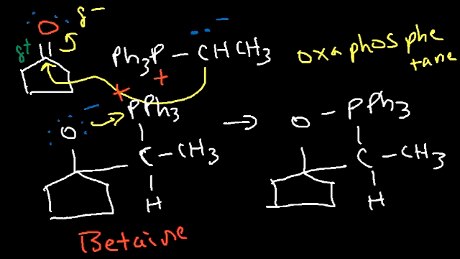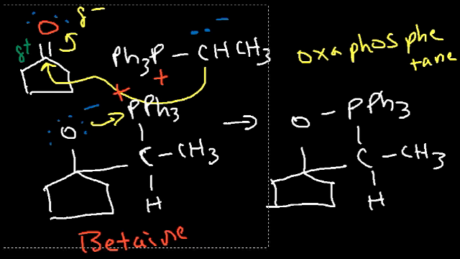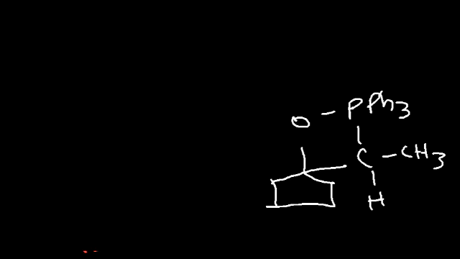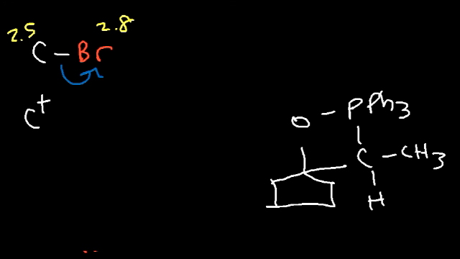So let's make some space, and before we go into the next part, we need to talk about this a little bit more. So let's review something. When carbon is attached to an element that is more electronegative than itself, let's say a bromine atom, carbon has an electronegativity value of 2.5. Bromine is 2.8. When the carbon-bromine bond breaks, because bromine is more electronegative, bromine is going to take away the electrons, so carbon will be left with a positive charge. And so that's how we can get a carbocation.